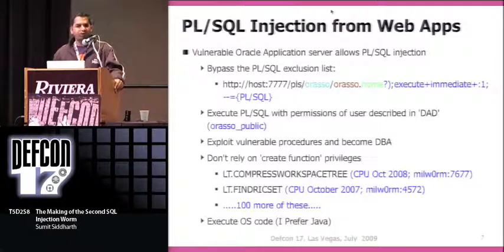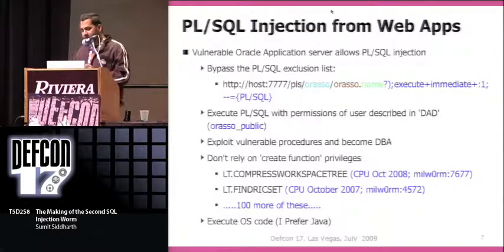When we are talking about web applications, when will you typically encounter a PL/SQL injection from web applications? A classical example of this is Oracle application servers. Now, Oracle application servers have had a series of vulnerabilities in the past. This particular example was a flaw in the PL/SQL gateway, which was fixed by Oracle in 2006. The idea to show this as an example is not to demonstrate a vulnerability which was fixed in 2006, but to give you a general idea of how you go about exploiting PL/SQL injection from web applications.